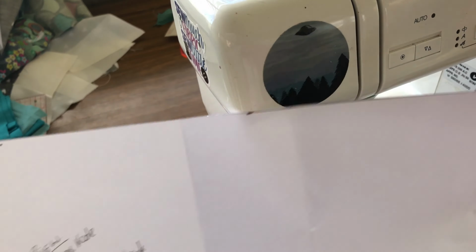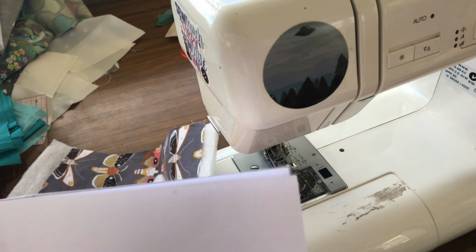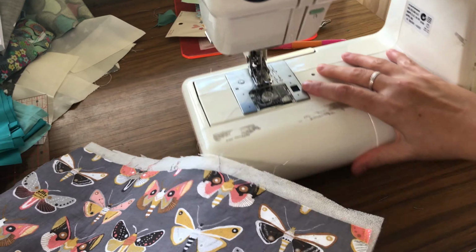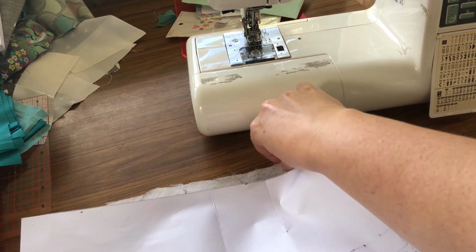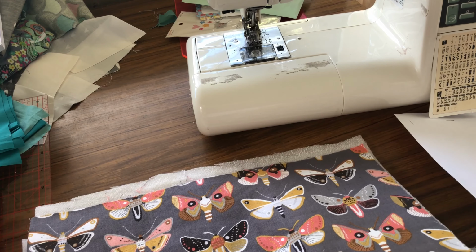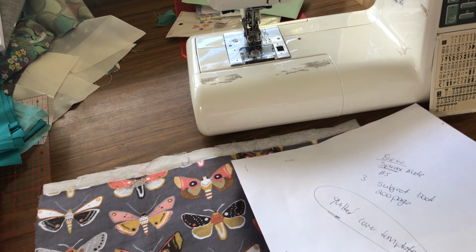So then I've cut out the pattern piece according to the pattern. Like I was saying, they teach you how to do it to your size. And I've put the fold in it so it makes it easier when cutting it out. When I'm making it, I make a whole pile of them at once. So I cut out the pretty fabric, and then I cut out the batting a little bit bigger, just so you've got something to grip when you're moving it around. I've been using the adhesive batting because that's what I had in my stash.